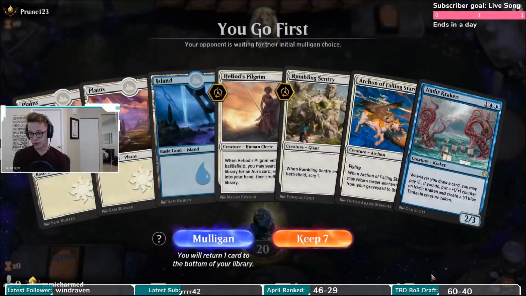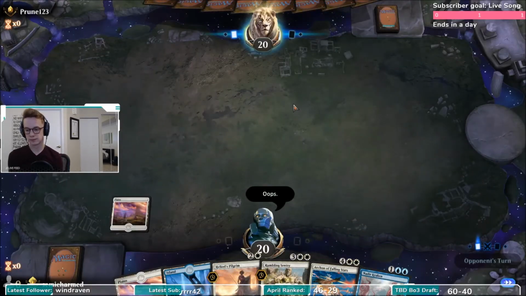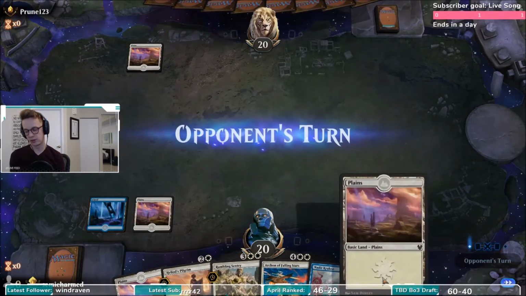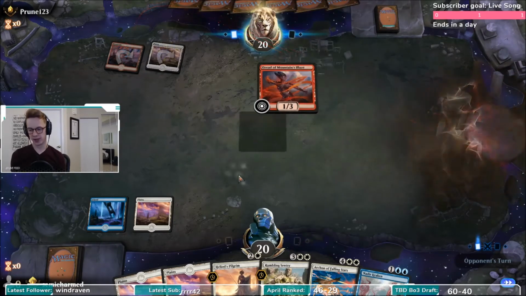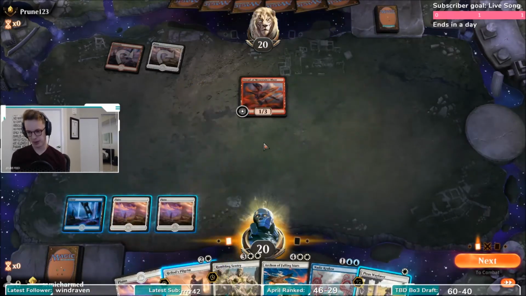We are going first. We're keeping. We got Pilgrim. We got Kraken, so yeah. Obviously, we want to see the second blue source for the Kraken. We'll just play Pilgrim.